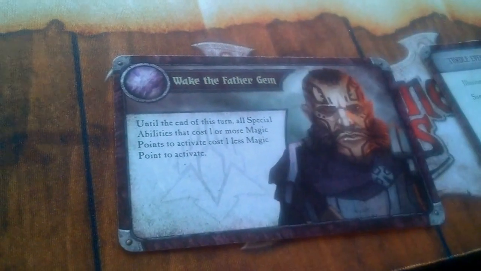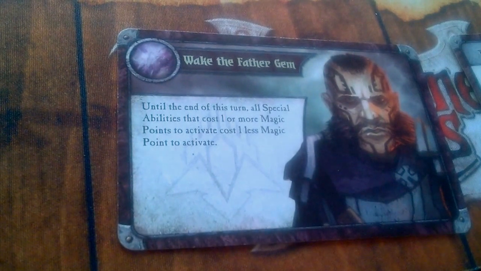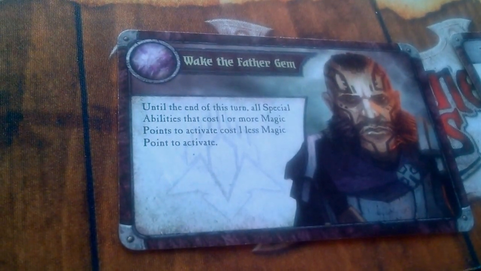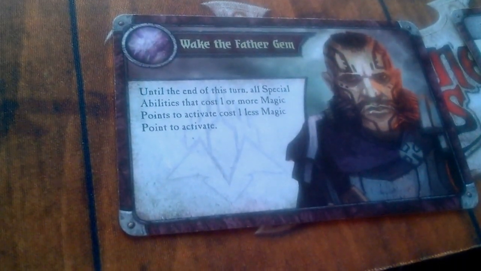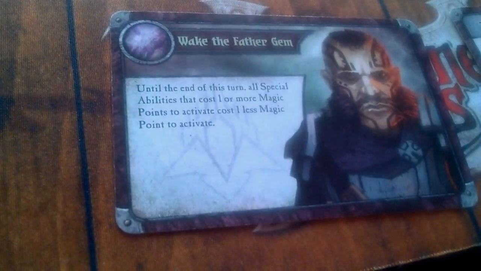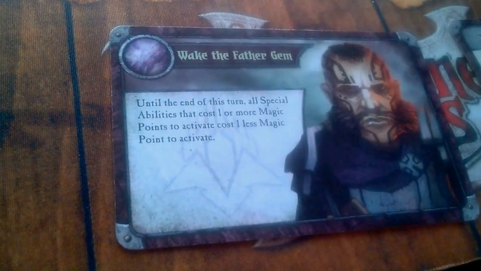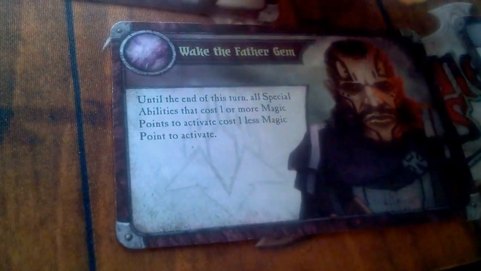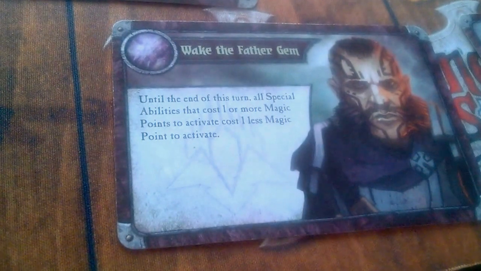Okay, finally, Wake the Father Gem. Until the end of this turn, all special abilities that cost 1 or more magic points to activate cost 1 less magic points to activate. So we saved this one for last so that we would have already told you about all the various special abilities. So this one is extremely powerful because when you play it, you can do any of those special abilities that would cost a magic for no cost on this turn. And it says they cost 1 less magic point to activate. So they're essentially free.